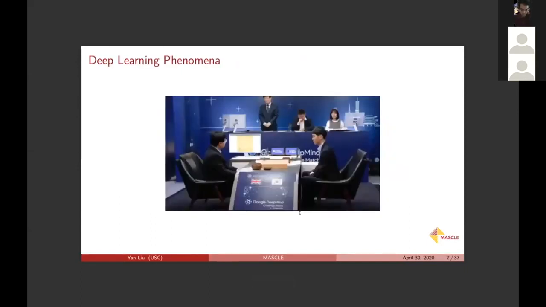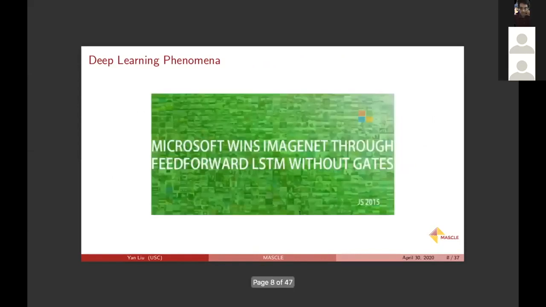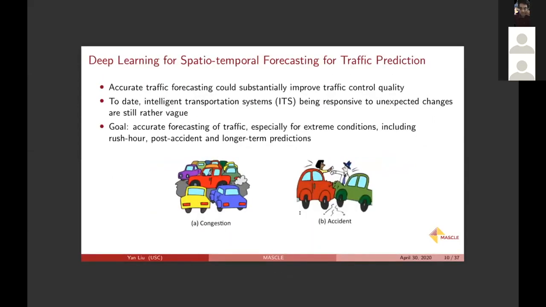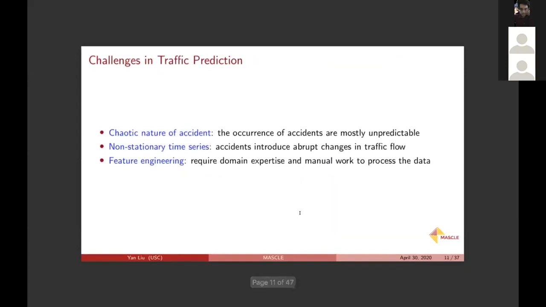Obviously things move fast and everybody knows about deep learning. That is a major theme in the whole ICLR conference. Our research work also moved forward from that perspective. Specifically, we worked on traffic prediction, where we noticed that a large amount of data is publicly available, but at the same time there are a lot of challenges in predicting congestions or accidents, because of the chaotic nature of accidents, the non-stationarity of the time series, and how much feature engineering has to be developed. Therefore, some specific deep learning models may be able to help from that perspective. That's actually how our journey of deep learning for time series forecasting started.